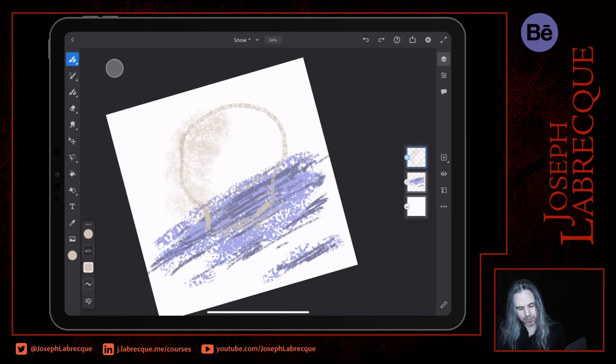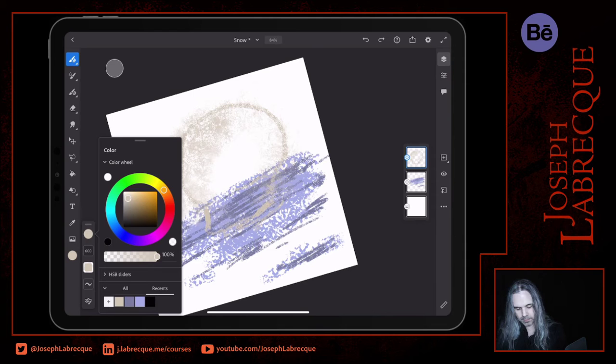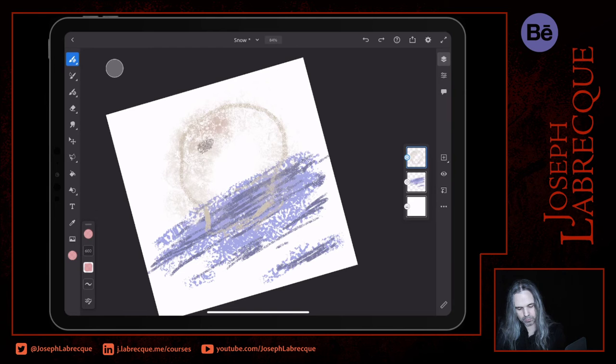Now this brush is pretty cool. It's a Frosty Brush, that's what it says. Oh, I see how it's working.